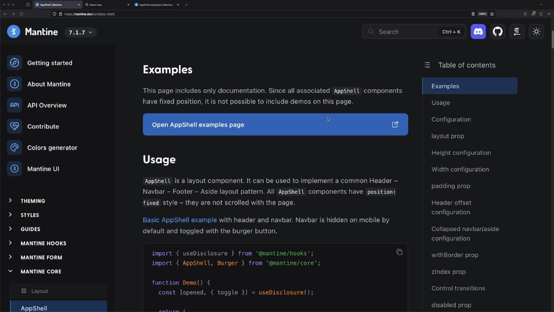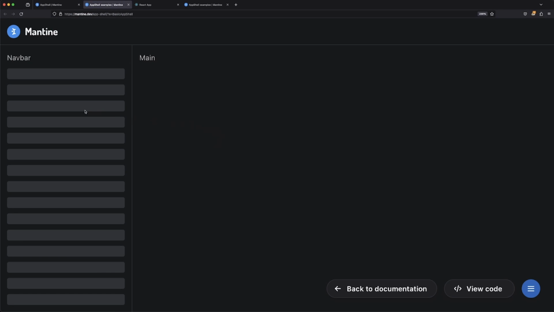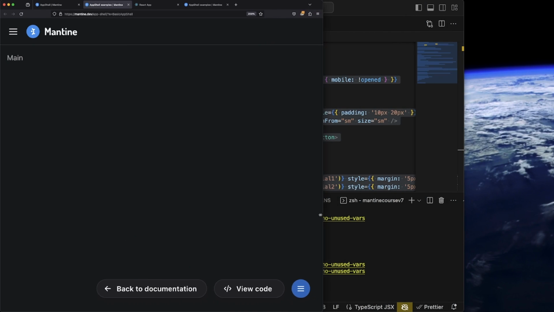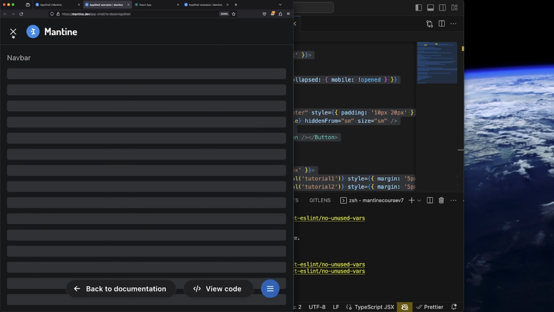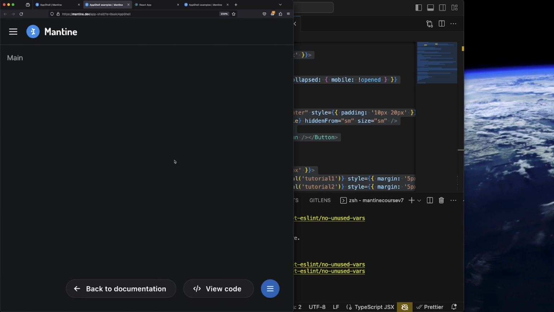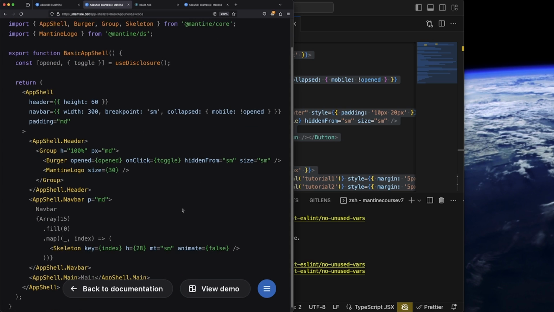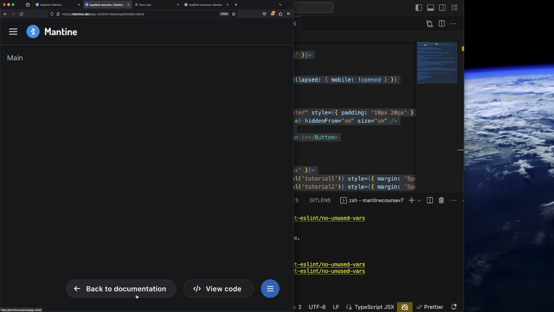Now with AppShell, it gives you the possibility to easily allow the user to navigate between sections of the actual application. So in this example that Mantine has provided, they have a simple header, the main content of the application, and a navbar. Now the wonderful thing about this is that it's easily responsive, so at a certain breakpoint, it will collapse the navbar and then turn into a hamburger icon, and you can go ahead and click on it. And if you want to just go ahead and copy and paste the code as well, you can do that.